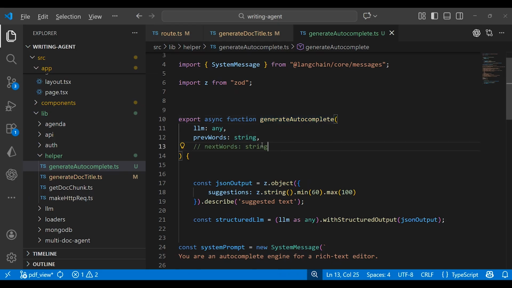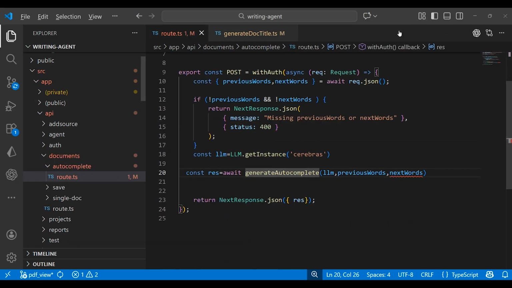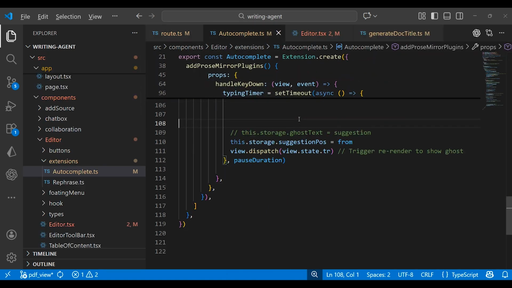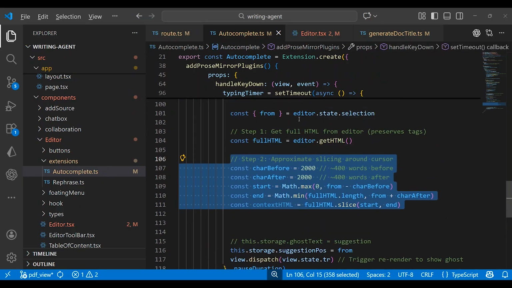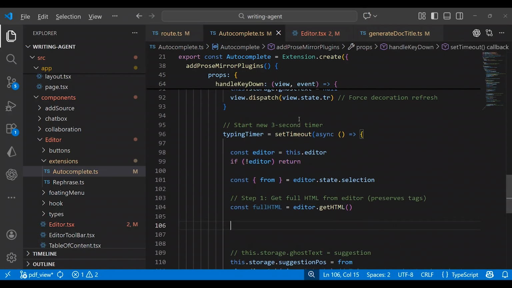Okay, for this one, I'm going to comment this. We're going to see what we're going to get from the LLM. And then we're going to try to see if it's better to add it. Okay, if it's better, we're going to add it based on the results. Now we're going to head into the autocomplete extensions, and in here what I'm going to do, guys, I'm going to pass you something. Let's remove that first.